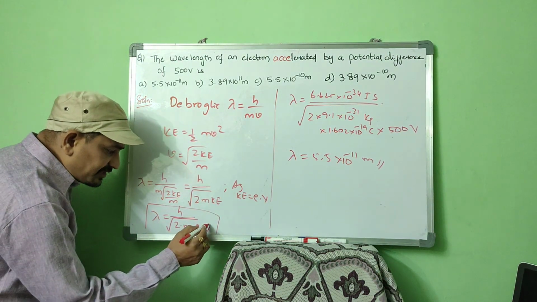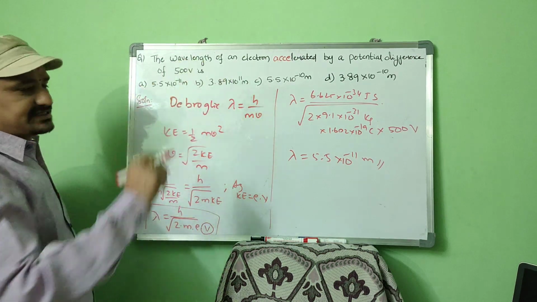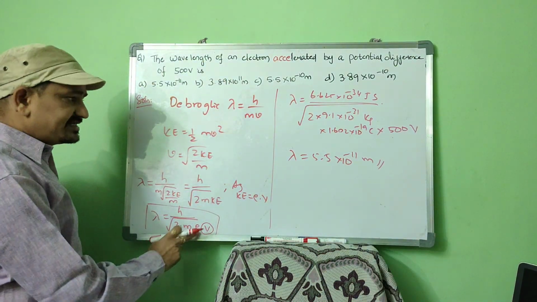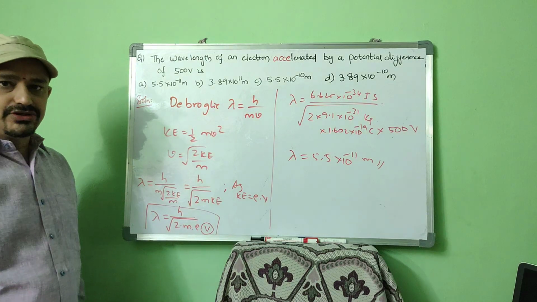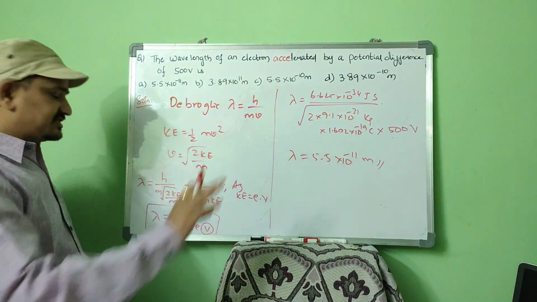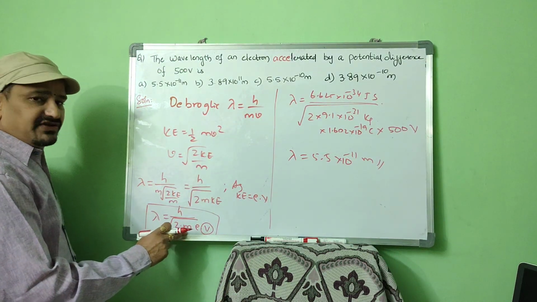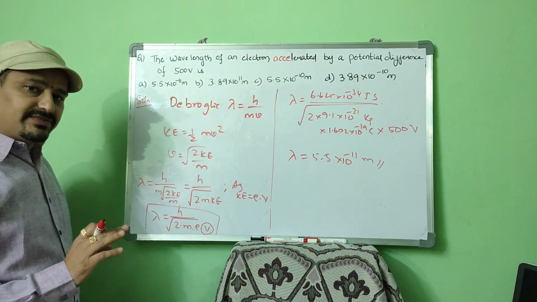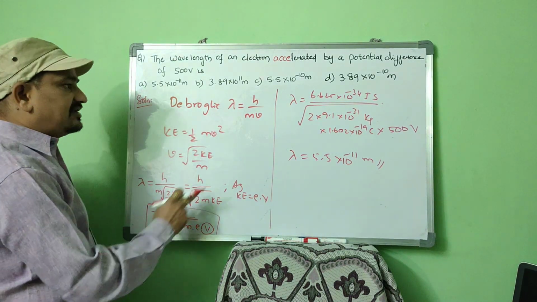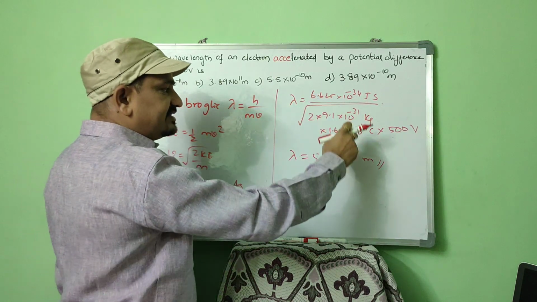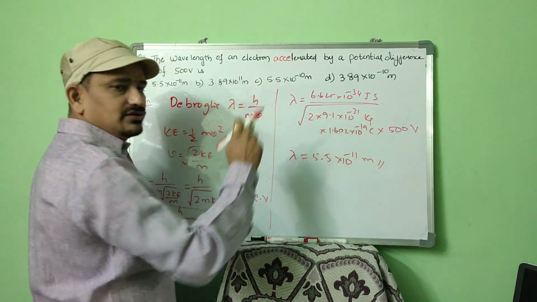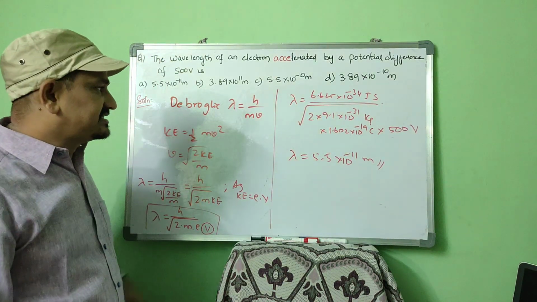Now this potential difference is given in the question, 500 volts. Charge of electron is, we are aware of that, 1.602 into 10 power minus 19 coulomb. Coulomb volt is charge, right? Now mass of electron is 9.1 into 10 power minus 31 kg. H value is Planck's constant. By substituting these expressions and simplifying, we have to get an approximation. Don't stick to the calculation part.